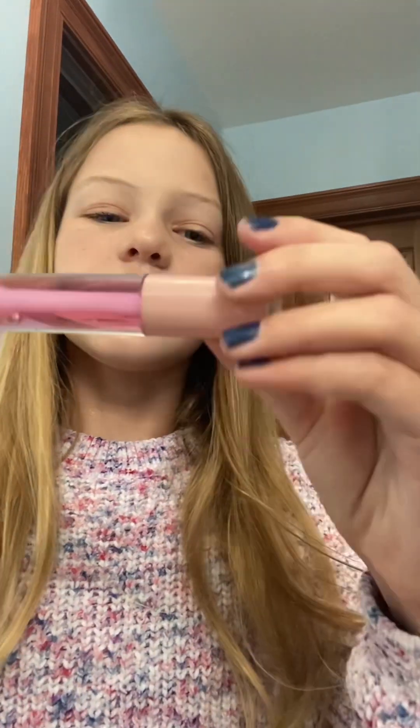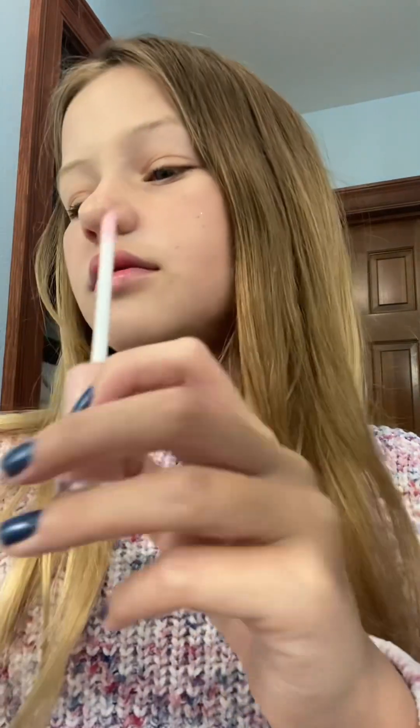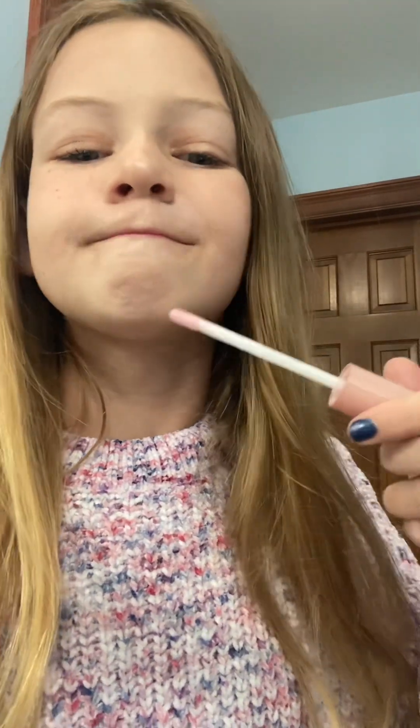Okay, so now that that's on, I don't think I should really be using a lip gloss on top of a liquid lipstick, but I'm going to try and see what happens. It's called Unfiltered Beauty Co. It looks so pink but it goes on really clear and just makes your lips more shiny. I think it kind of makes it so it doesn't come off as much.